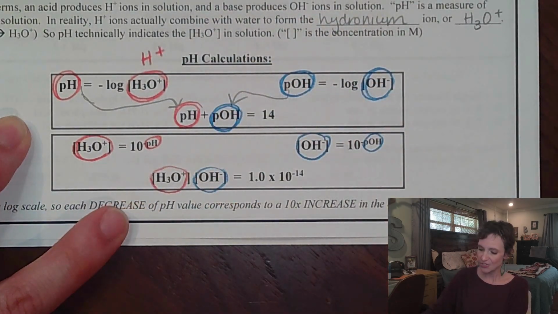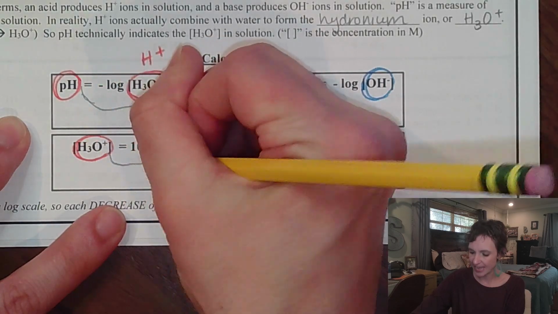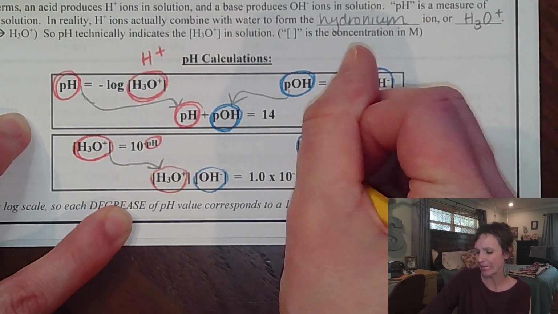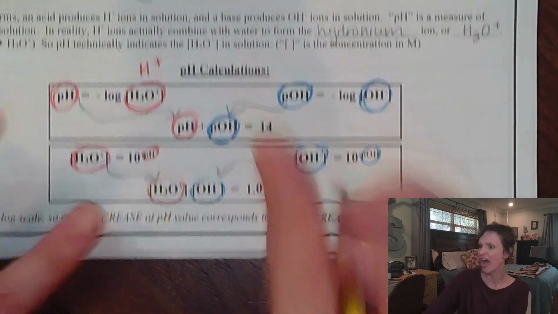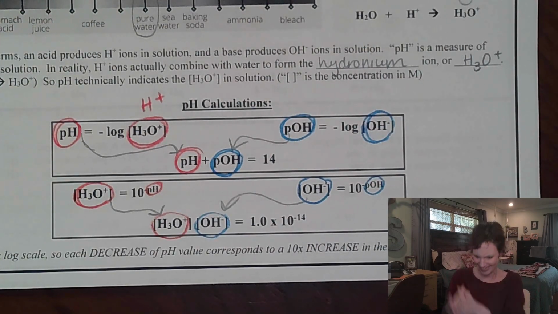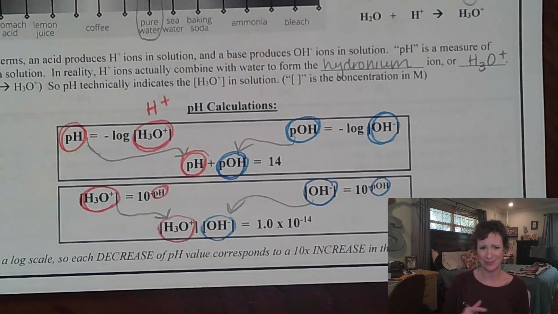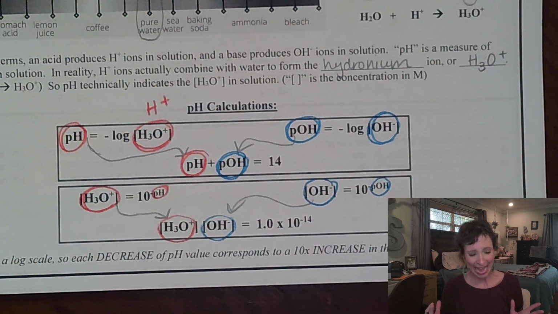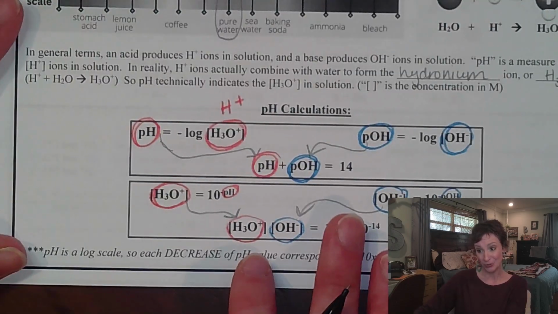So the reason why we're mapping all of this out is because I may give you one value, and I should be able to expect you to solve for all of the other things, and it is helpful for you to know how to navigate through all of these variables. So we're going to do some of that practice, but before we do, I thought we would talk about some of the rounding that is involved here, and you're going to hate it, and that is okay. It's going to be totally fine.